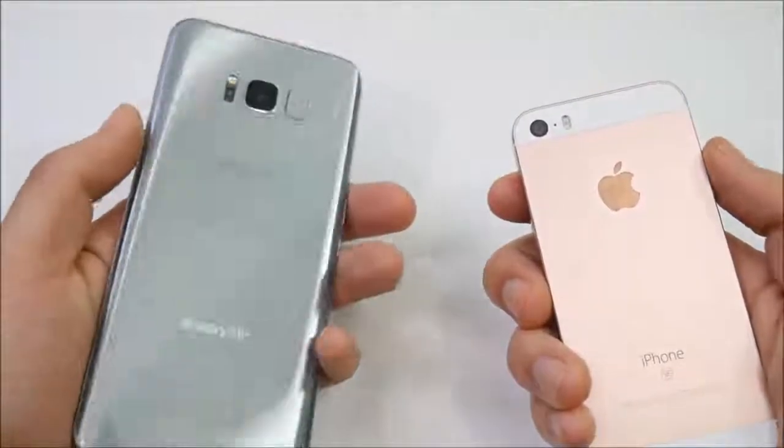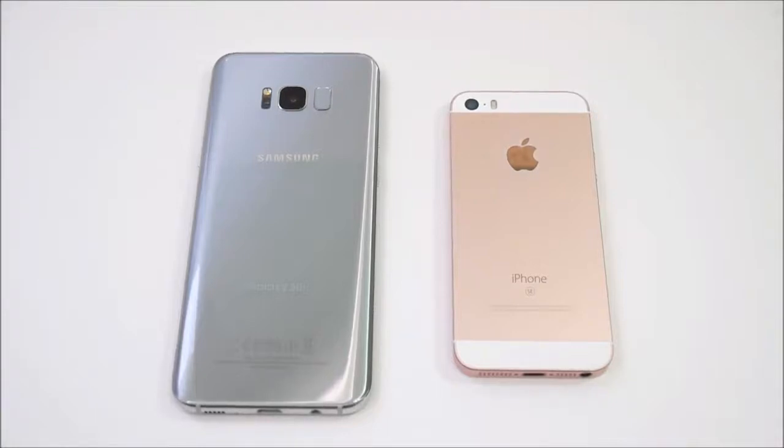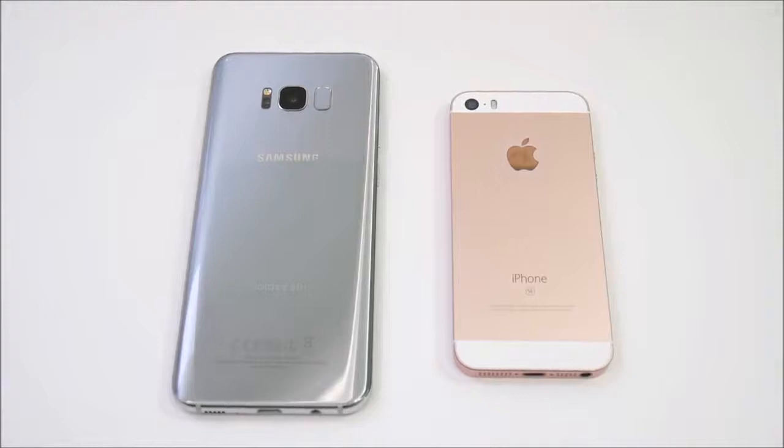That pretty much wraps up the speed test of the Galaxy S8 Plus versus Apple iPhone SE. The winner here is not very clear — the S8 Plus wins in some areas, the Apple iPhone SE in others. For raw speed, the iPhone SE is just a little bit faster than the Galaxy S8 Plus stock. If you put a custom ROM or kernel on the S8 Plus and tweak it, you'll get more power out of it. On paper, the S8 Plus destroys the SE, but in real world practice the SE has raw dog speed. I'm going to do a full comparison between these two beyond just speed. Comment your winner below, like the video if you enjoyed it. Nick here — be sure to be well and I'll catch you all in the next one. Peace.